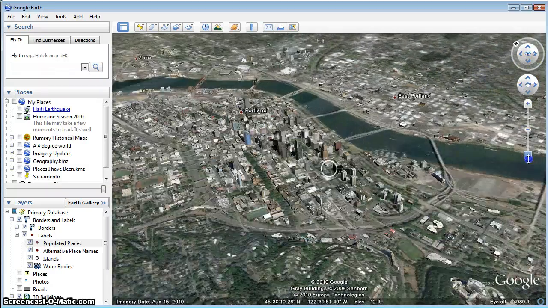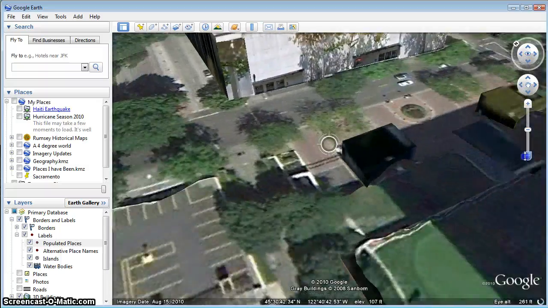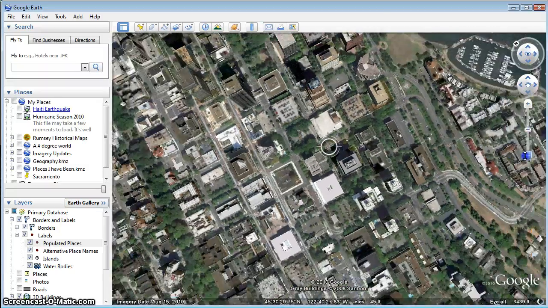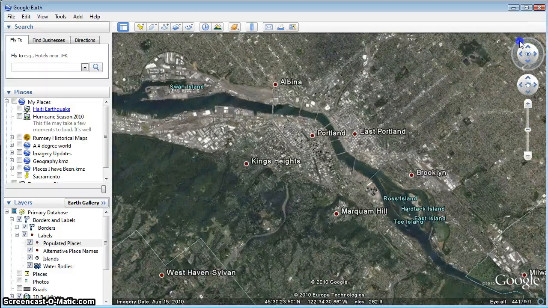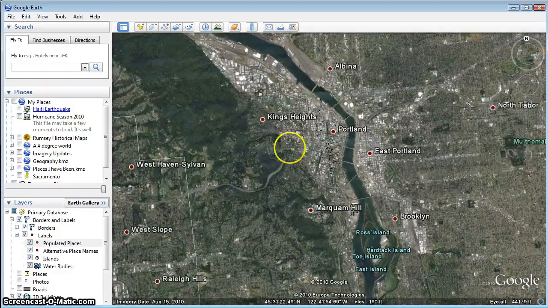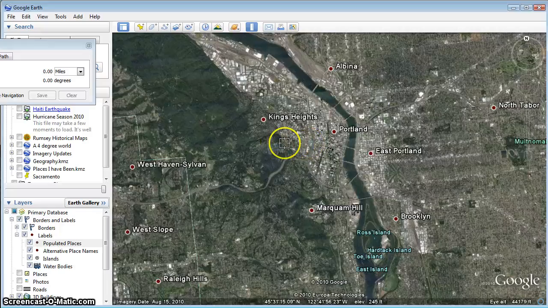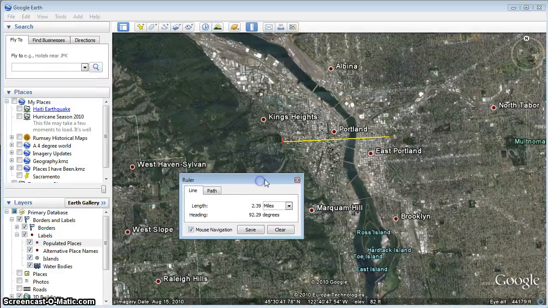But basically what you want to do is measure these areas. Oops, that was a little too close there. You want to measure these areas, and I'm not going to check the measurements, except that I would like you to give it your best shot. So if you think that this area, and again I'm using the ruler tool, this area right here is 2.3 miles, if that's your width of the urban core, then go for it. Use that as your number. Your urban core is one area that you want to measure using the ruler.